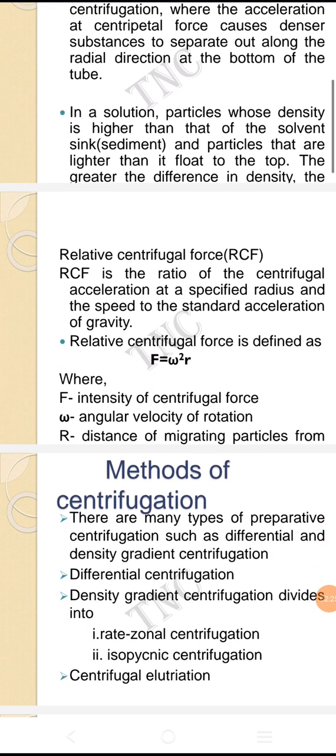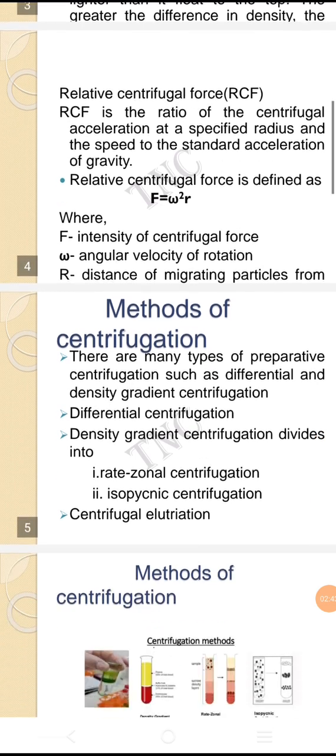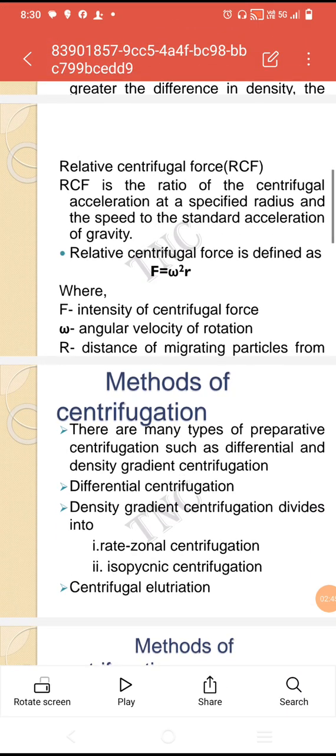RCF is the relative centrifugal force. RCF is the ratio of the centrifugal acceleration at a specified radius and speed to the standard acceleration of gravity. So relative centrifugal force is defined as F equals omega squared R. Here F is the intensity of the centrifugal force, omega is the angular velocity of rotation, and R is the distance of the migrating particles from the axis of rotation.